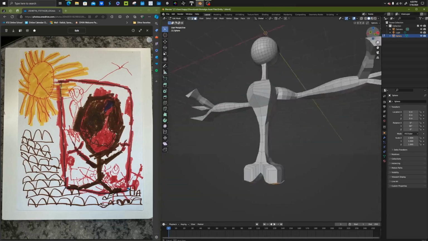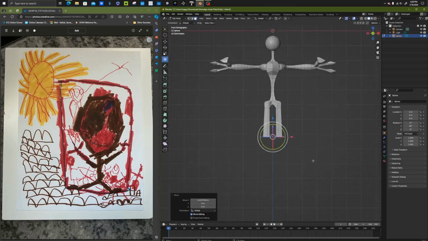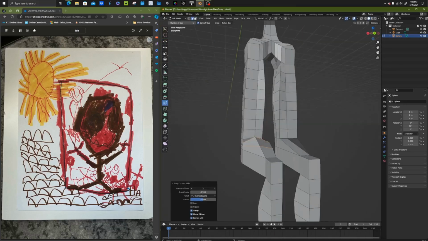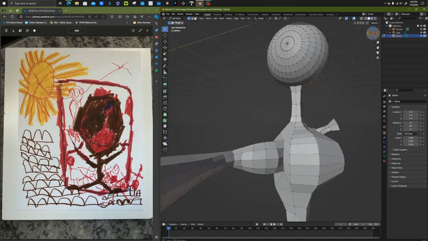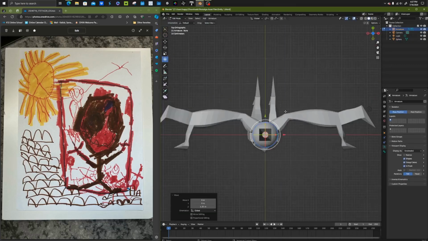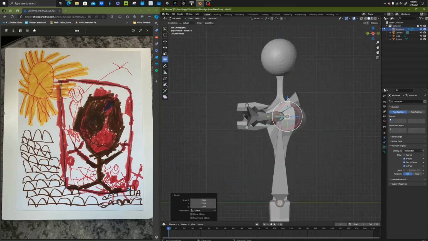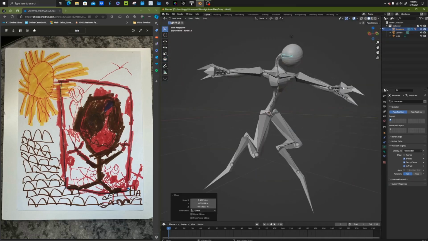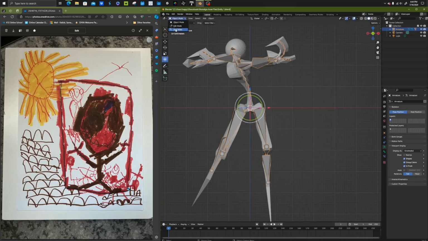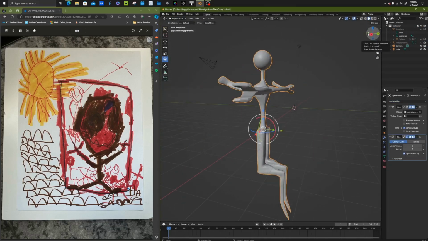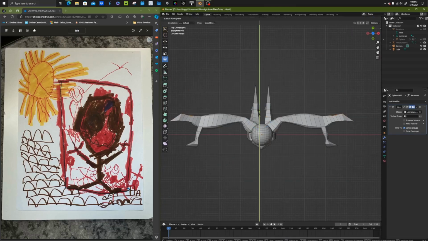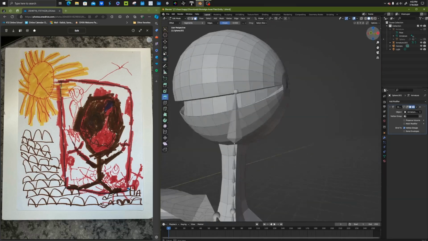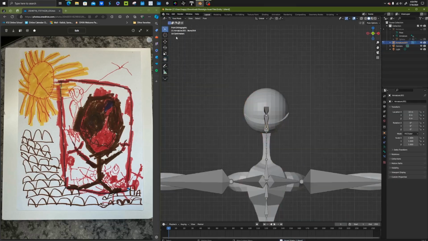The process itself only took maybe an hour or so to make the model itself, but it was just way too long to shorten it down and put into Clipchamp to have it become a time lapse. So I had to make the time lapse segments in Blender through their video editing software, which is pretty nice. And as you can see here, I'm just messing with making sure that the armature works. This model here is a duplicate of the base model that I made that you saw me working on earlier.